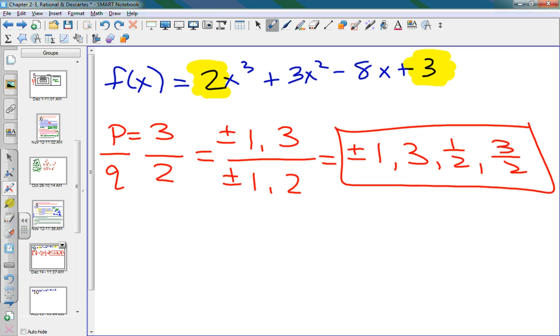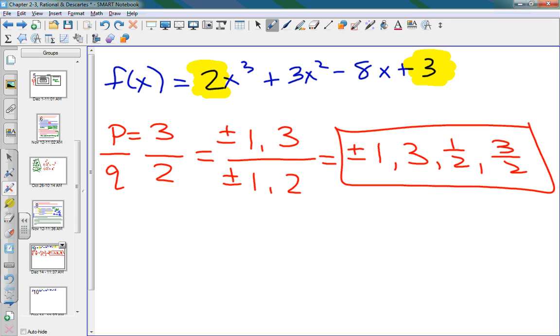This is the complete list of all of the possible rational zeros that that function f of x can have. Doesn't that really change the view of what your zeros are going to be? Doesn't this tell you right away that if it's not plus or minus 1, 3, 1/2, or 3 over 2, then what am I having to do here? I need to do the quadratic formula. If it's not the quadratic formula that gets it, then that means they're going to be imaginary roots. Does that make sense?